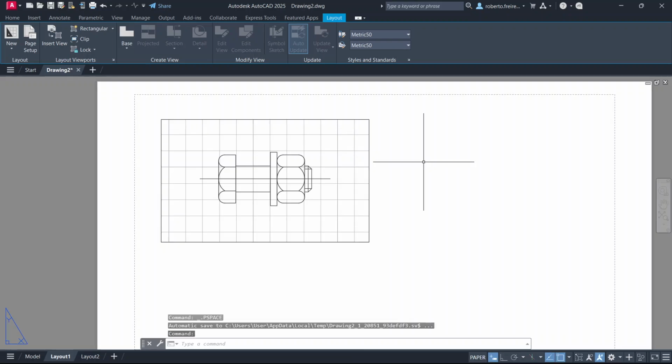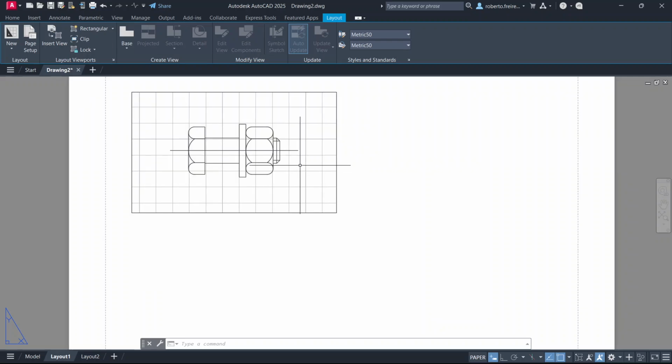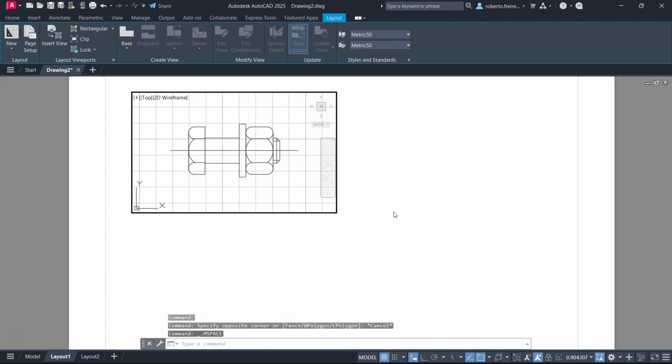Okay, so let's double click outside. When you double click outside, the name on the bottom changes to Paper. So now you are able to zoom in and zoom out the paper. All right. Okay, I would like to scale this one. To scale that one, you just double click inside again, and on the bottom right you can see the number that shows you the scale.